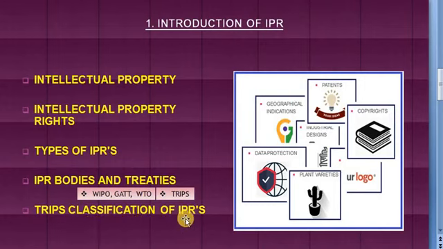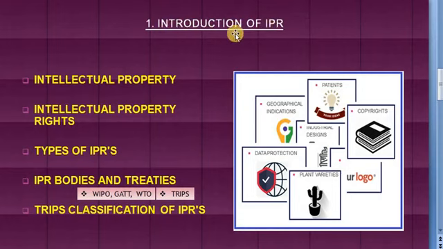As per this TRIPS agreement, which was adopted in 1995 by many countries, the IPR covers following areas: copyright and related rights, trademarks, geographical indications, industrial designs, protection of new varieties of plants, layout designs, and undisclosed information including trade secrets and test data. So I hope you now have a thorough understanding of this topic of introduction of IPRs.